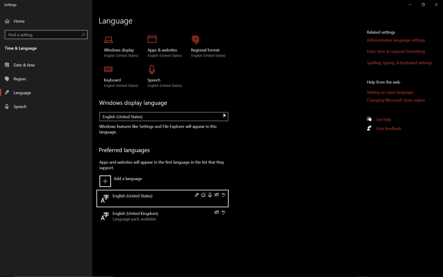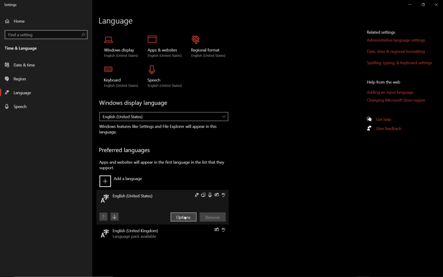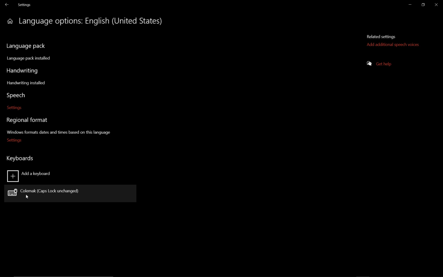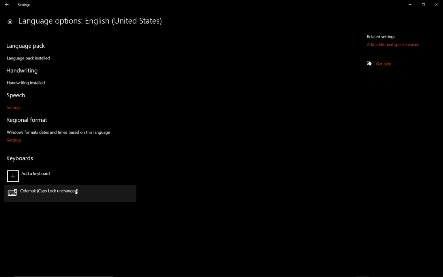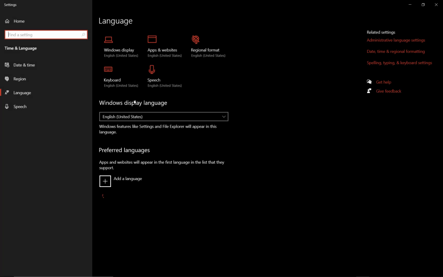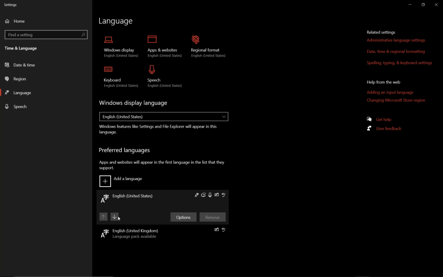For most of us, it will be English United States. So you click on it, click on options, and then add a keyboard. Automatically the Colemak keyboard will be here. So you add it here and then it will be here. Then come back here and make sure the English United States is at the top.